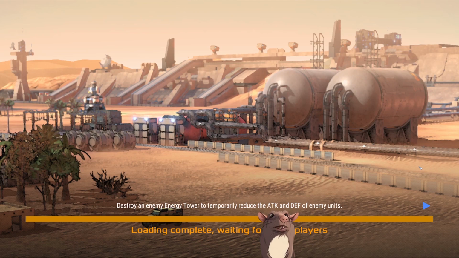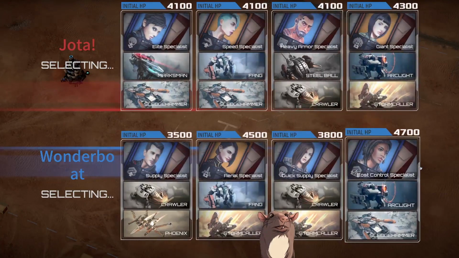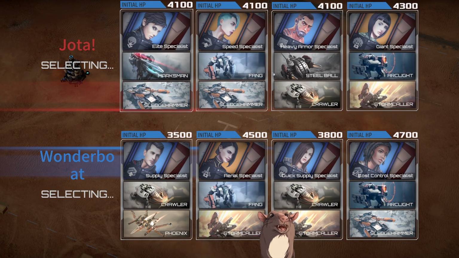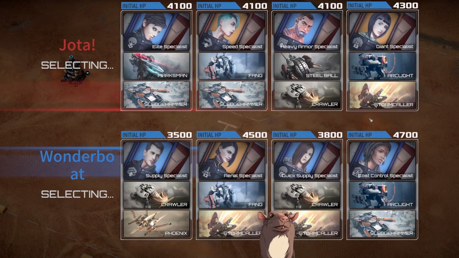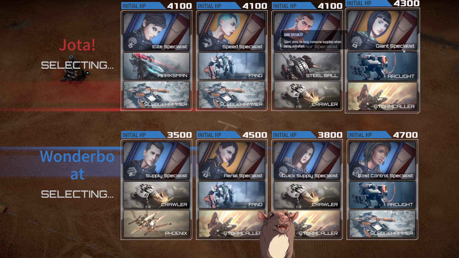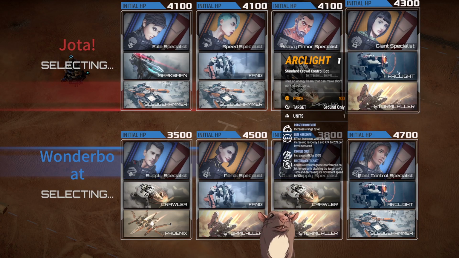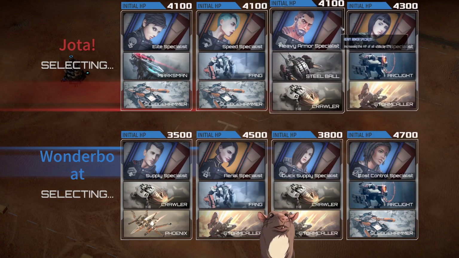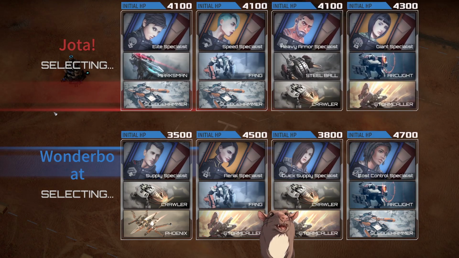Okay, so game 2. Ooh, this is four garbage packs. I think Giant Specialist is really unplayable without crawlers or fangs, but I don't know, or I don't like it at all, because science spec needs to be played a little bit differently. But I guess you could pick any of these two, but they are not good.